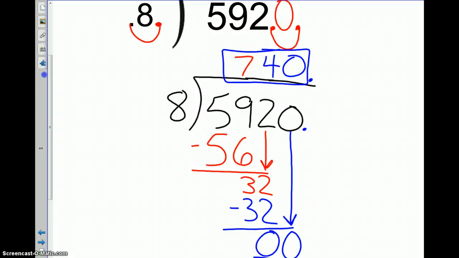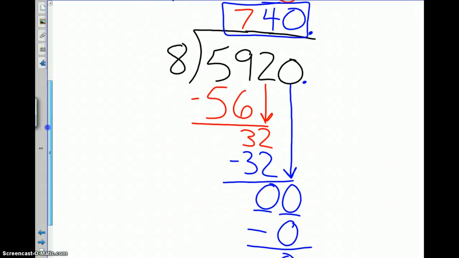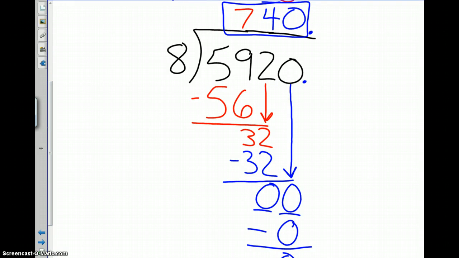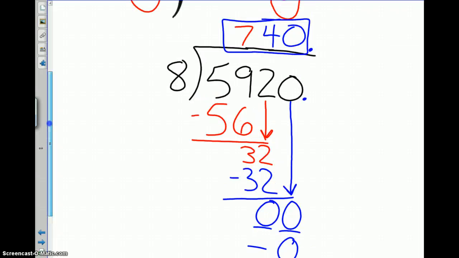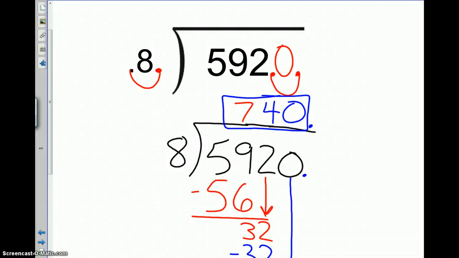I'll try and give you a little time to get the last of that down in your notes. More importantly than all this stuff in red and blue is knowing that this 0 is here even though we don't write it, you still have to move that decimal out to make it 5,920.